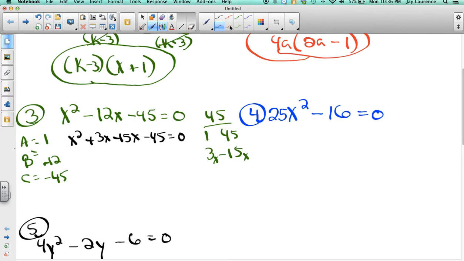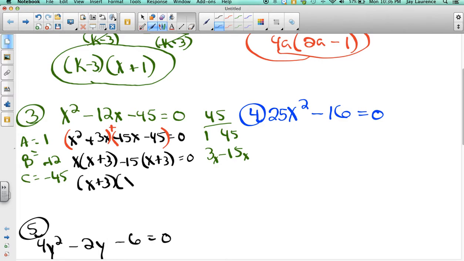So now I'm going to group. It's just like problem number 1 now, at least in terms of factoring. And so I'll group like that, put a plus in between, and there'll be a GCF of x. So I'll get x times quantity of x plus 3. And here there'll be a GCF of negative 15. And I'll get an x plus 3. Don't lose that equals 0, very important. There's an x plus 3, that's common, and an x minus 15 equals 0.